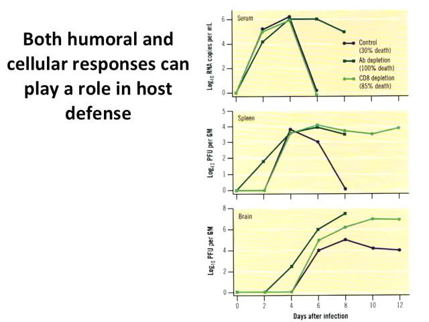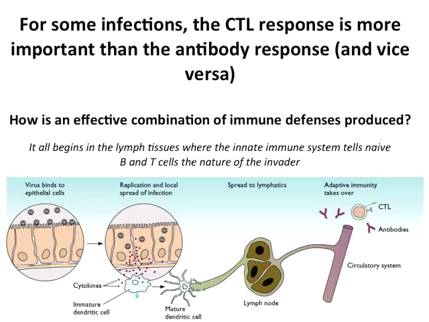In the spleen, you can see the control group has a similar pattern of virus production. But if you take away either antibodies or CD8 cells, the virus in the spleen cannot be controlled. So the control of virus replication differs according to where you look, blood versus spleen. Same thing with the brain. If you take away antibodies or CD8 cells, you have a hard time controlling virus titers. So as I said, even though we say that CD8s are important for recovery and antibodies important for infection, there are always exceptions to the rules. So for some infections, the CTL response is more important than antibodies and vice versa. That's what I've tried to illustrate by those couple of experiments.